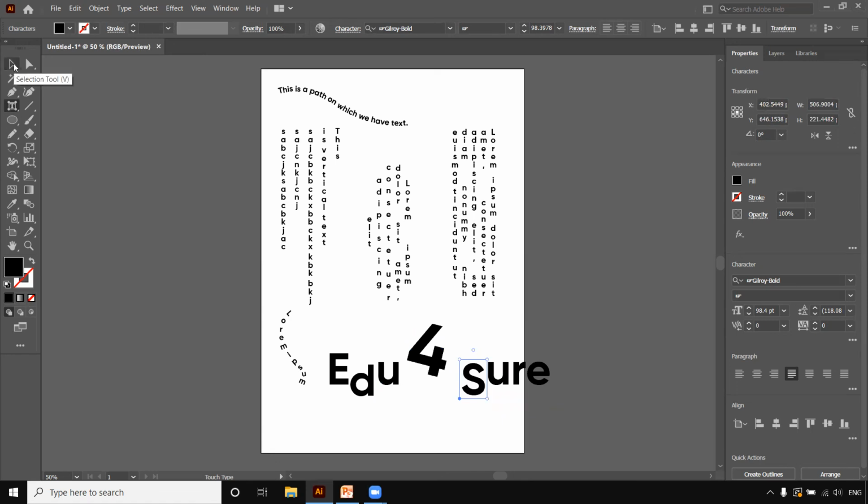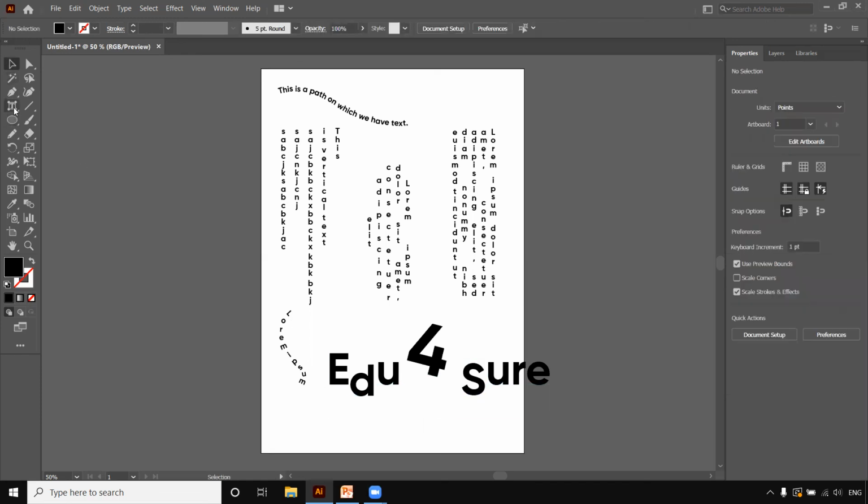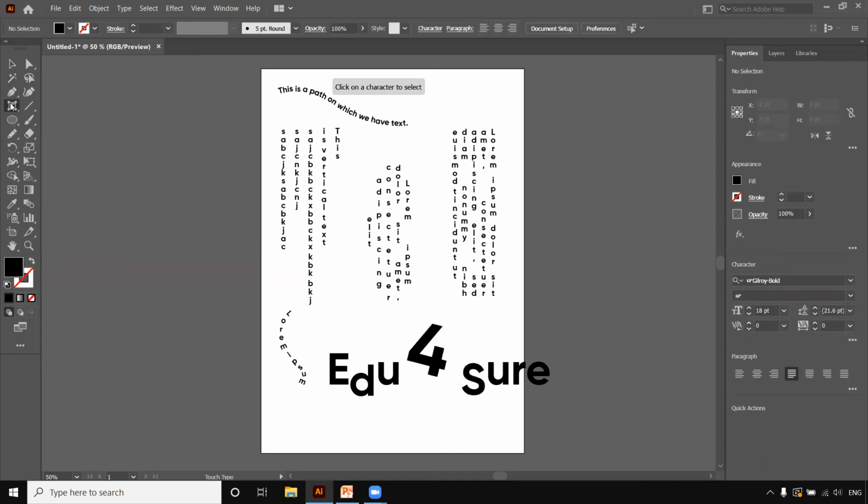Whatever features that we had in the character panel, which we were doing from those options, we can do that with the touch type tool manually. All right. So it can give you some sort of more customization and more freedom in changing your letters or in changing the characters as per your requirement. Okay. So this is the advantage that we have with the touch type tool. All right. So these were all of our different categories of tools. We have covered these tools.